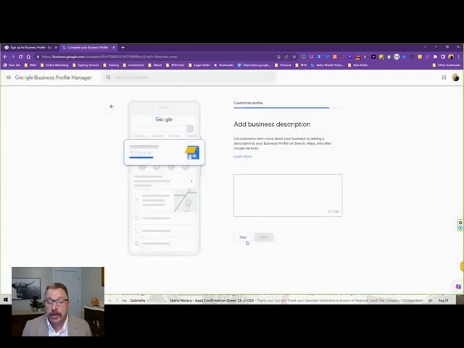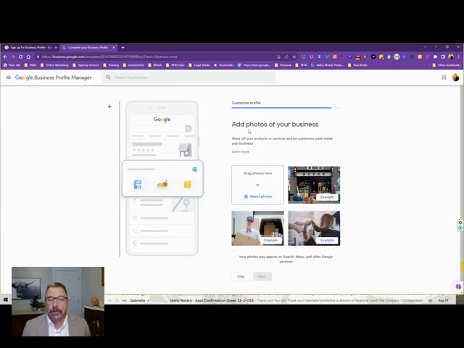We're going to add your business description. You can skip that for now. If you have a business description, you can write up to 750 characters about your business. Remember, you want to write about the who, what, where, when, and why about your business. If you can answer those questions, you've got a business description. So write that out, spend some time massaging that. You could always use ChatGPT to help you out. I will also include a little prompt in the comments below. You could use that prompt to give you a framework, at least, of a business description that you can use. Remember, it's only 750 characters, but that should be plenty for what you need.